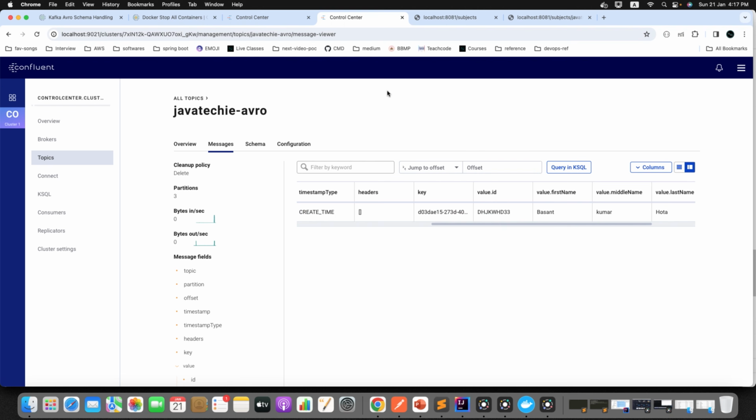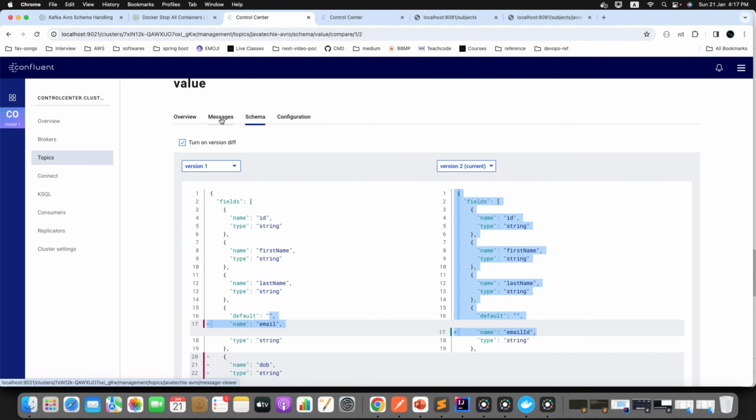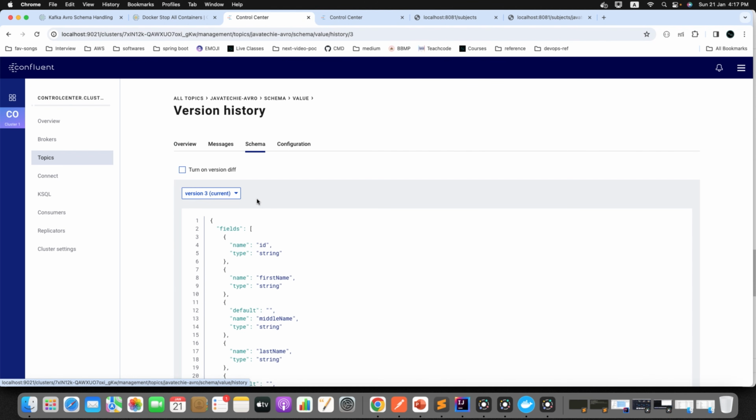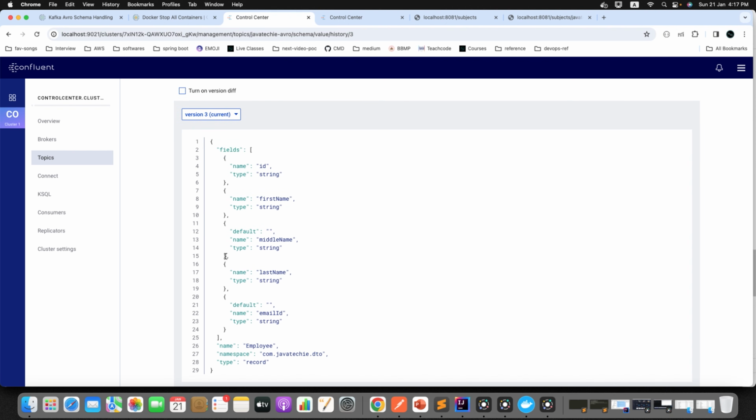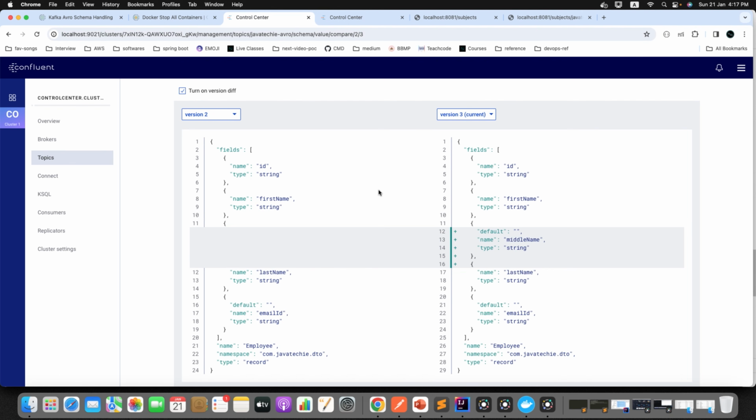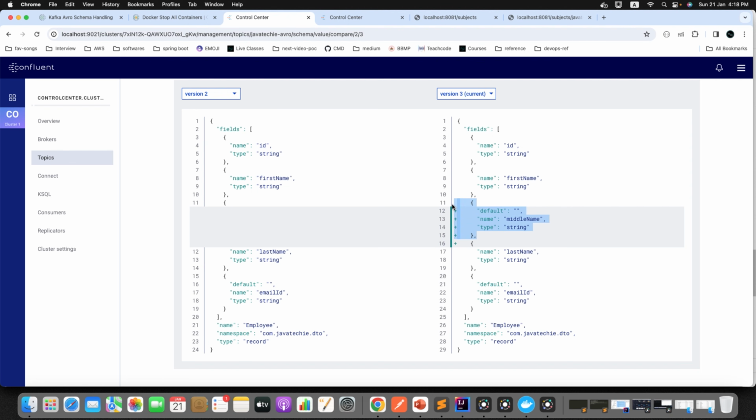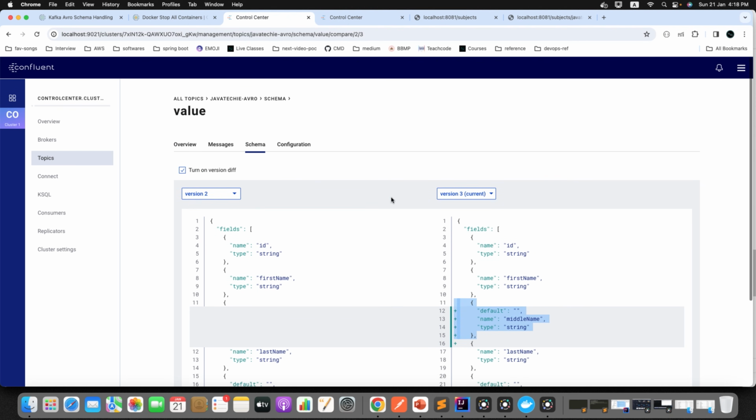We got the response. Now if we validate the schema again, in the version history there are a total of 3 versions. In the first version it was the happy scenario, we have all the fields. In the second version we have removed the DOB and age and we renamed email ID. Then let's see what is there in the third version. In the third version we have just added this field middle name. Now if you compare it, you can see this field is newly added. Okay, and we are not getting any error.